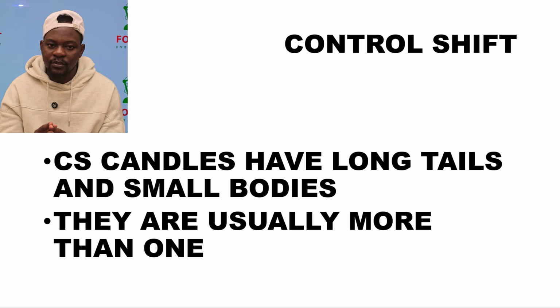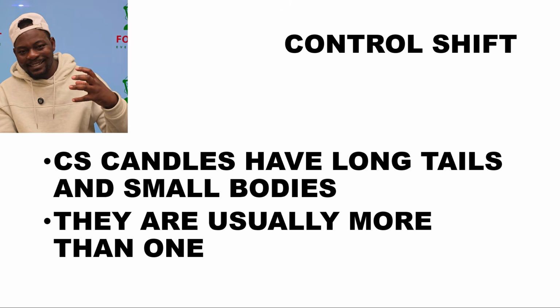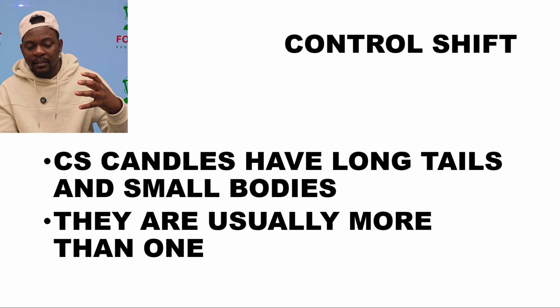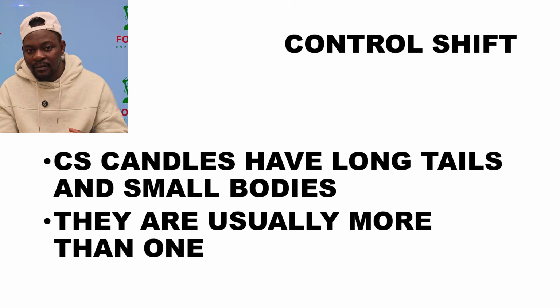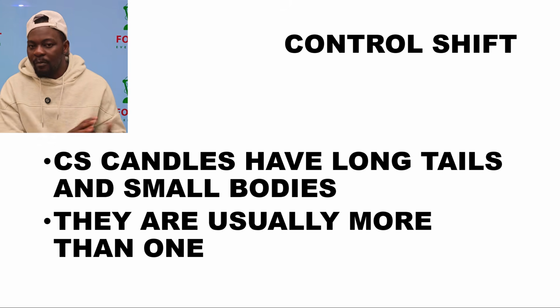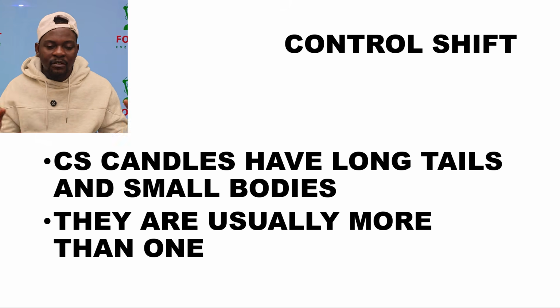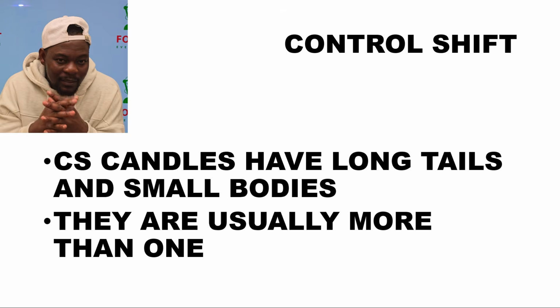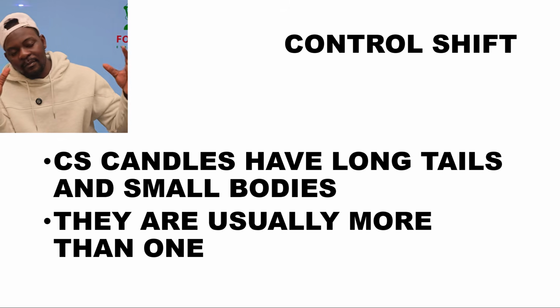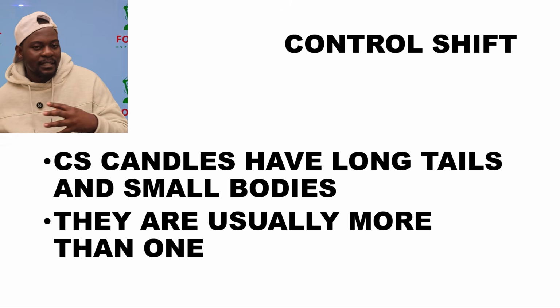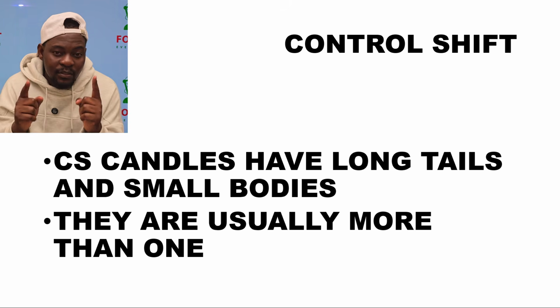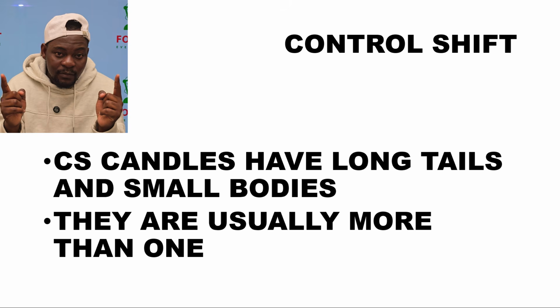Because what price is doing is the buyers are coming in, right? Let's say it's a bearish market and the buyers are coming in, right? The sellers don't just drop off because the buyers are coming in. There is a little bit of a tug of war. So when that tug of war happens, it's like the buyers are pushing this side, the sellers are pushing this side. They give their highest price, they give their lowest price. That's why you see those big tails, right?